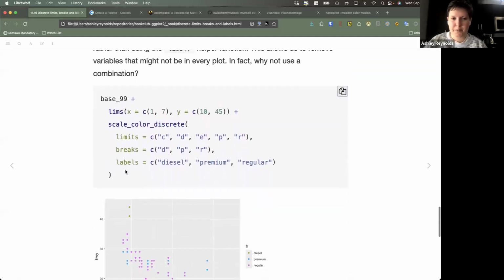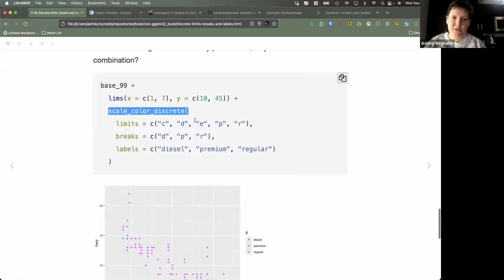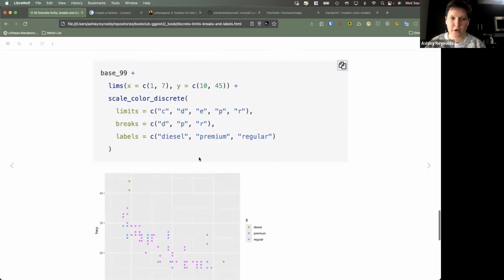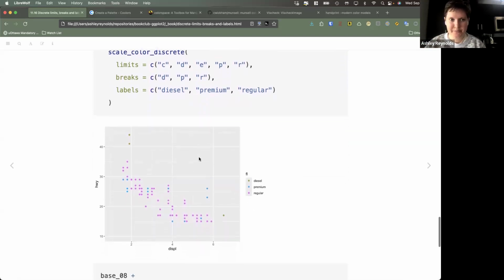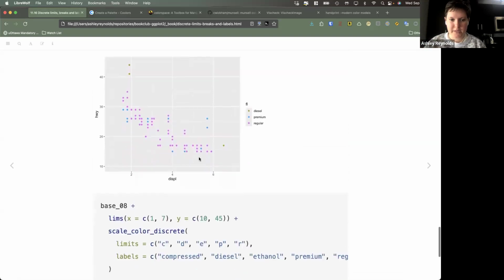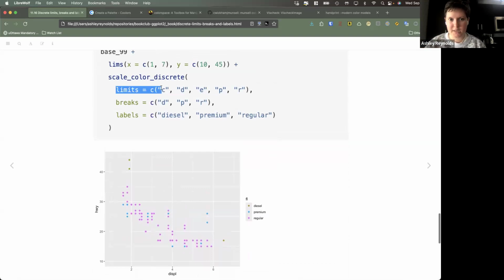So this example puts everything together and uses both the lims function to set our axes, because we want our axes to be the same across both charts, as well as allowing us to set our color breaks. We've got our limits, and because we have fewer colors, we've set our limits to make sure all of the colors stay consistent because they're in the same order.